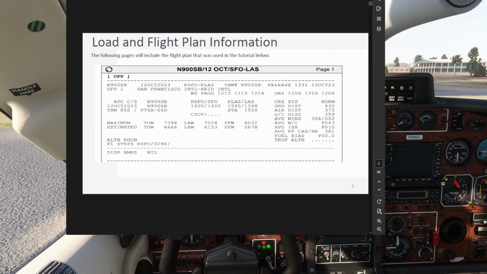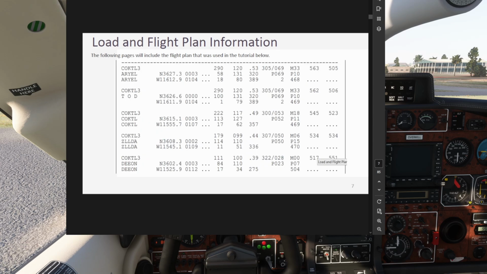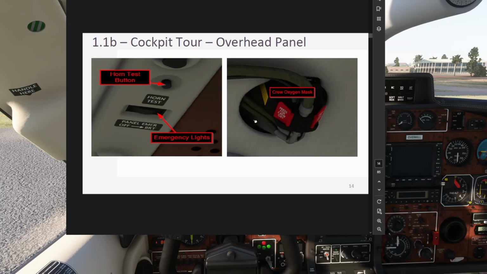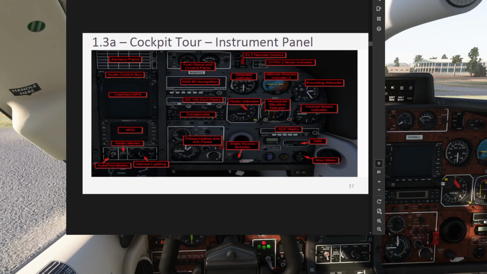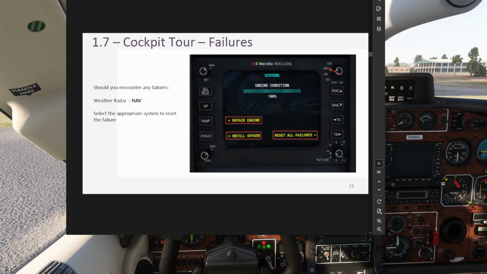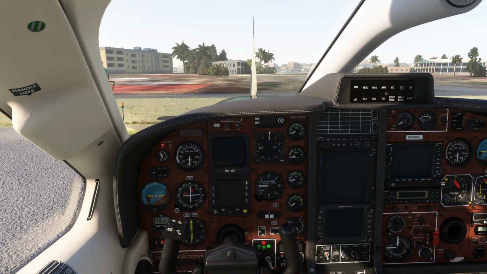If you guys are interested, we are going to be using my Overkills tutorial guide today. Flying the TBM-850. This has absolutely everything you need to complete a full flight from cold and dark to cold and dark. And has a bunch of really awesome information for you guys. So we are going to start walking through our pre-flight cockpit preparation and work through the engine start. We're going to try to get this out very, very quickly. So let's go ahead and get after it.